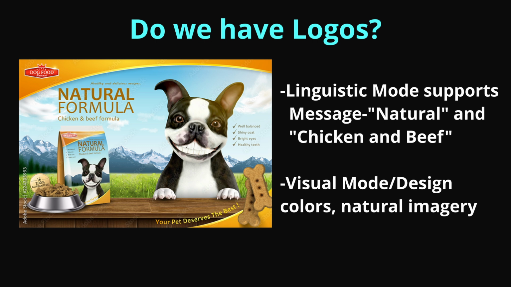That this product is all natural is also supported by visual elements. We have blue skies, green grass, pristine mountains with cool, clean air, I'm sure. Imagine if this dog and its food were in front of a chemical plant or just a plain background. We lose some of the visual logos that argues this all-natural, good product.